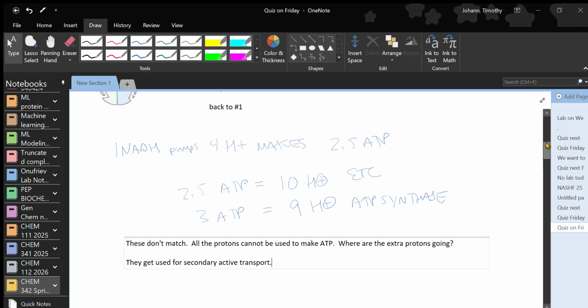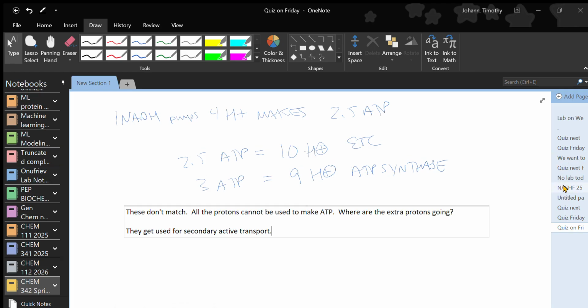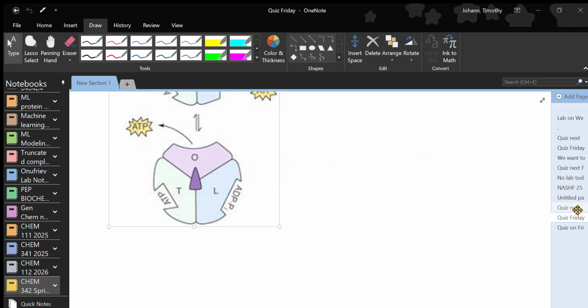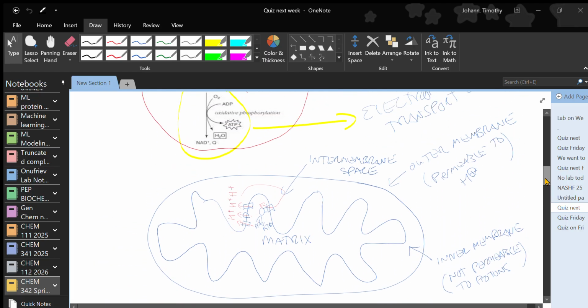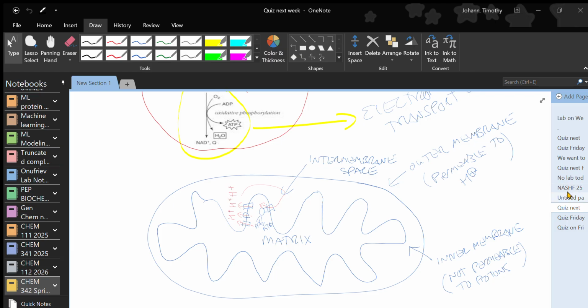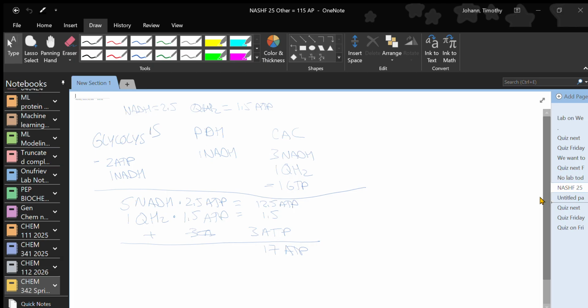All right, so if we think about, we're making ATP in the matrix, right? If we look back at where we've seen this complex here, or the way I've been drawing them. So here, can you see I drew my little ATP synthase so that we were making our ATP inside the matrix? Right, I was doing that intentionally. And then every other time I've drawn the electron transport chain, there I didn't draw the ATP synthase with it.